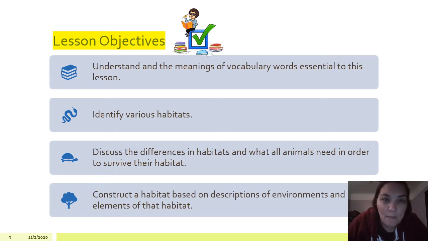So let's remember that we need to write some important words down. We need to make sure that we are putting our thinking caps on. We already have our discovery hats and our glasses. So let's go on. We're going to be constructing a habitat. Remember, I told you we're going to be building some things. Today we will be building our own habitat. We'll be breaking up into groups, and we're going to use what we've learned in today's lesson to construct our own habitats. You guys are going to be really proud of yourselves today. I know I am.